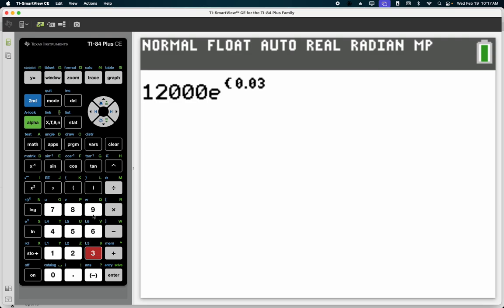How are you getting E? It's this thing on my calculator. Second, power, E. It's a very useful button. You're looking for E to the x, which is second natural log, second ln. And then times 5. I'm going to close parentheses. Parentheses here were optional because I'm in the exponent. If your calculator does not let you write in the exponent area, that's like Desmos. Desmos does that.